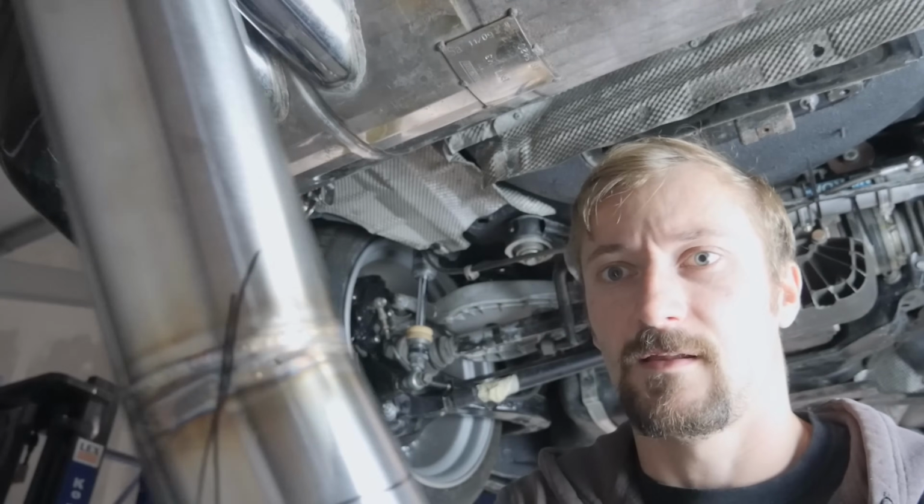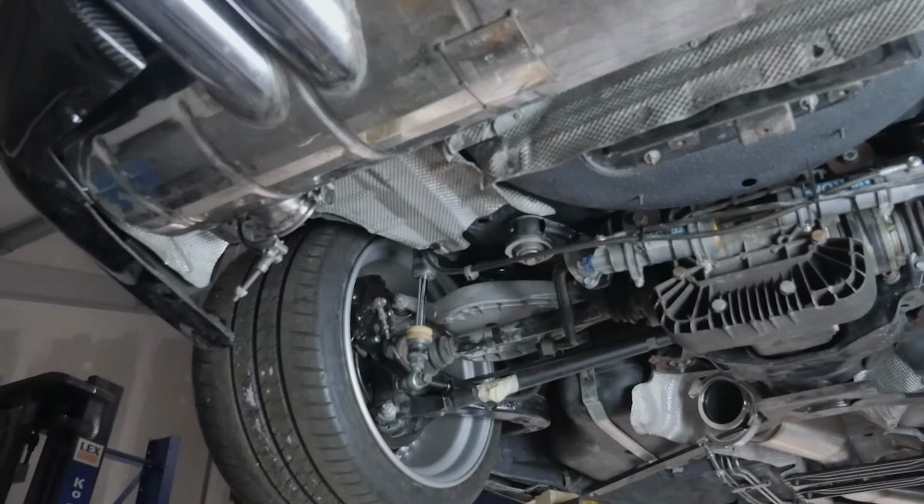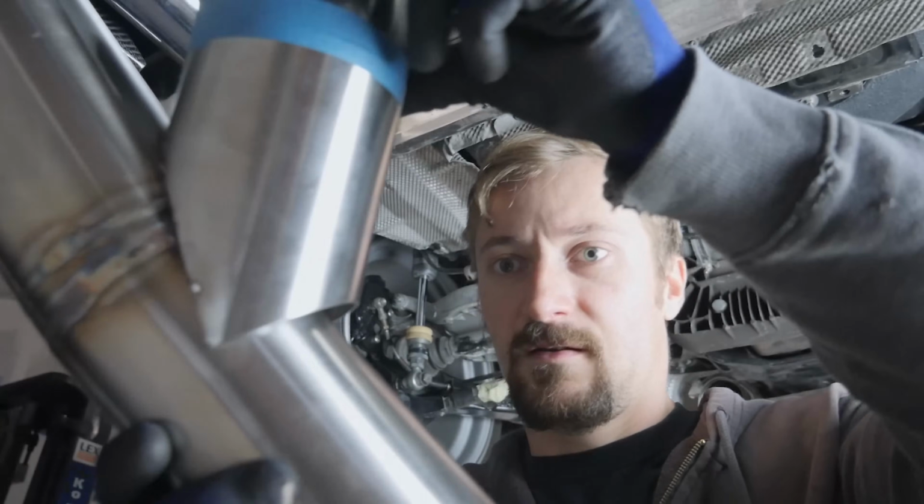So yeah, got that marked. Just a case of getting that welded on there now.